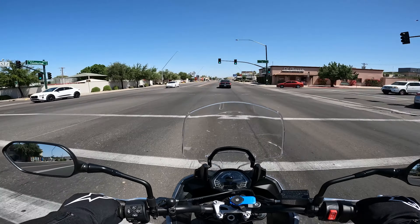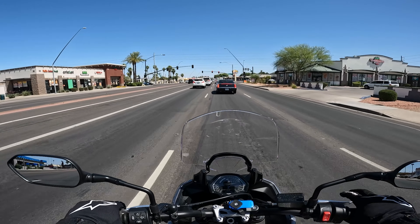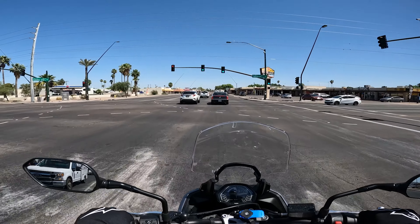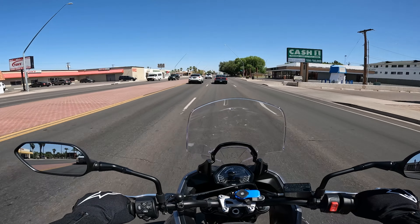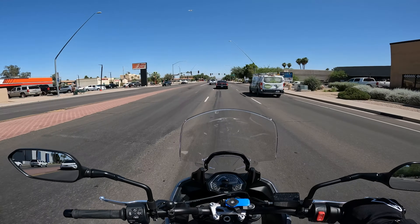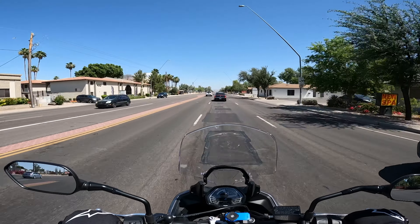Yes, I am definitely liking this. It would be so awesome if Triumph included the shift assist stock on this bike, but I know they have to meet a price point and that would probably take them a little out of their range. Wow, what a difference. This seems pretty smooth. The guy at the Triumph dealership told me this will smooth out a little more as I use it, so I'll give a longer-term update after I've used it for a while. So far so good.